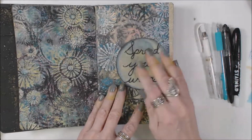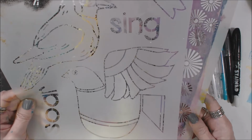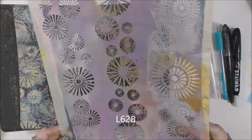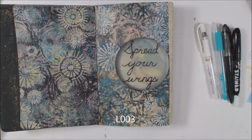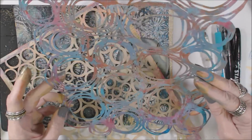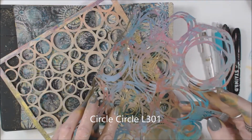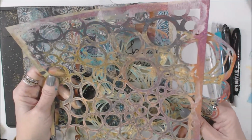So that's my project. And let me show you, I used this stencil, which is L628 from Gwen LaFleur. I used this stencil, which is L003 from Michelle Ward. I used the circular stencils, which were, not sure what this one is. I'll have to look it up. I think this one is a Tracy Batista. I could be wrong. I had something up here, but it's kind of blotted out right now.